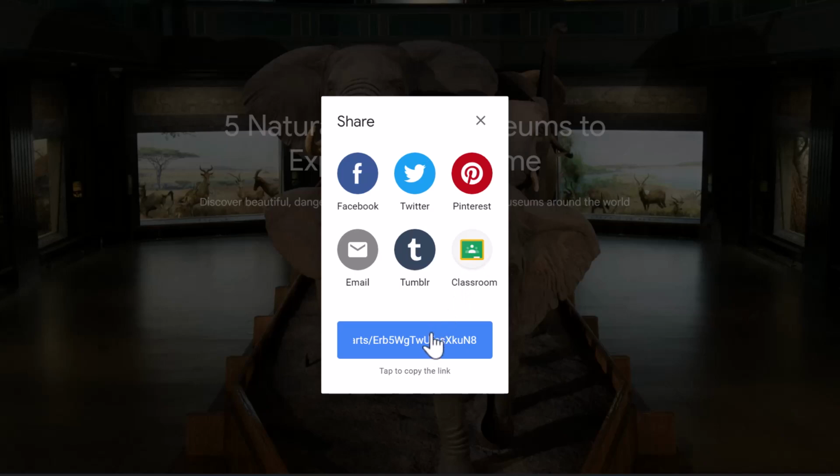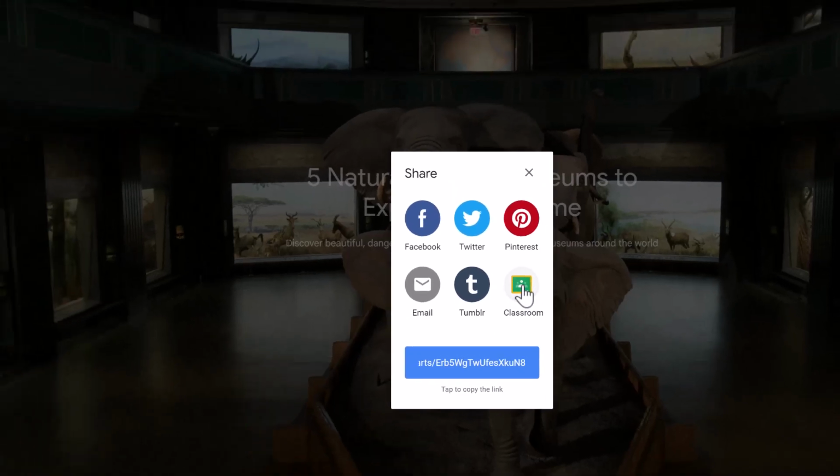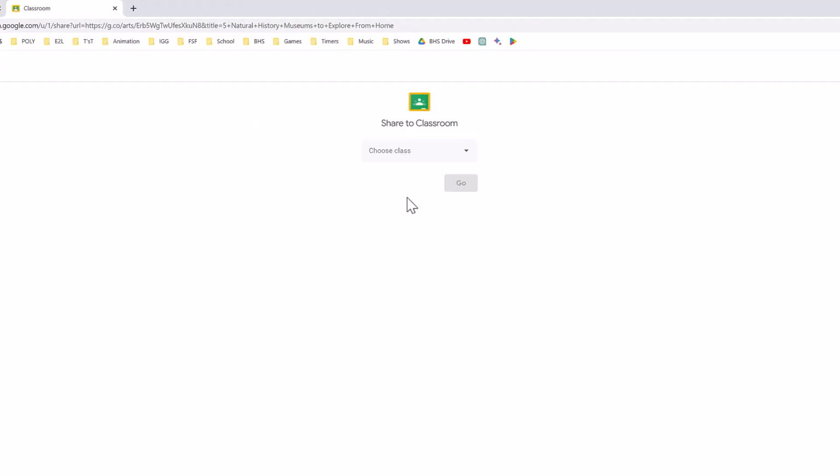So instead of just copying and pasting the link, you can click on this icon, and a new window will open up for you to choose which class you would like to add it to, and then also for you to choose what type of assignment you actually want to use for this. So do you want it to be an actual assignment itself that you want to have students complete and then turn something in along with what is found on the website?